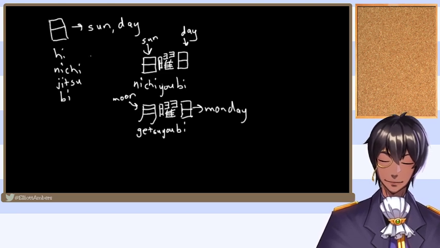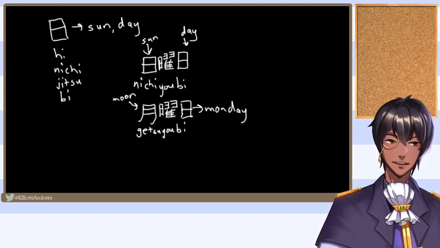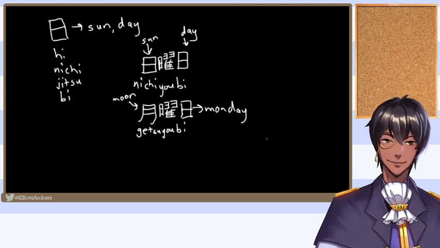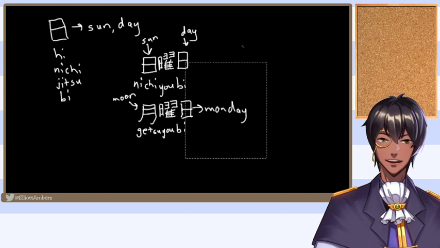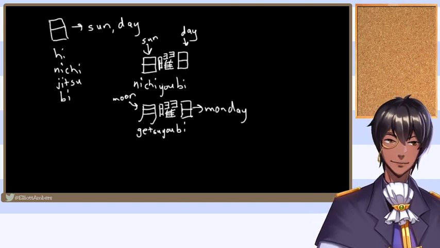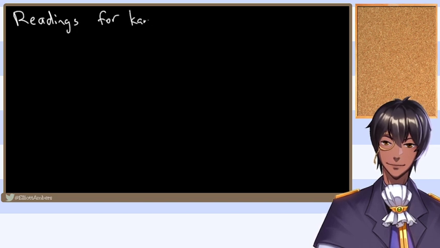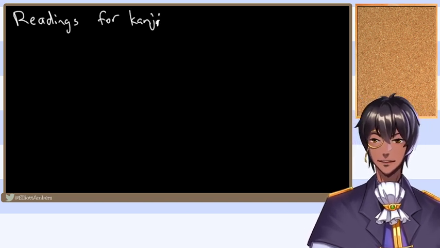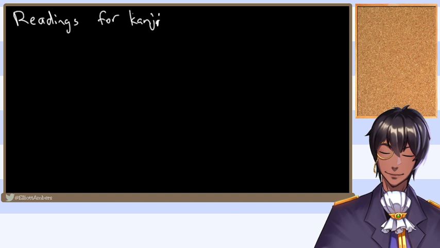I have a couple of kanji that I want to go through just to mention certain aspects. Let's go, actually, I can just make a new layer. So, when we talk about kanji, if you plan on studying kanji and words like that, you'll see that these things have different readings. There's two different readings typically. Readings for kanji. You'll see that there's always going to be at least two readings. There's some that don't, but for the most part, most characters will have at least two different readings.